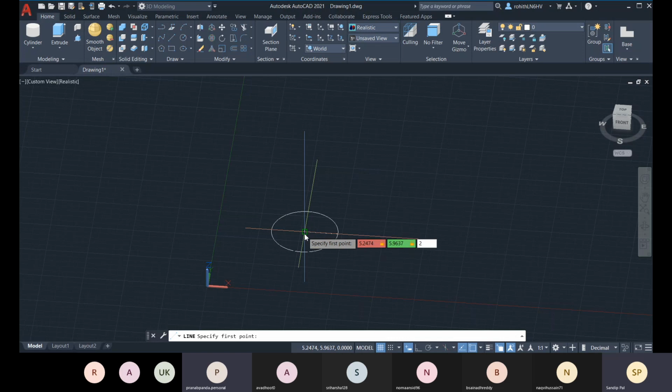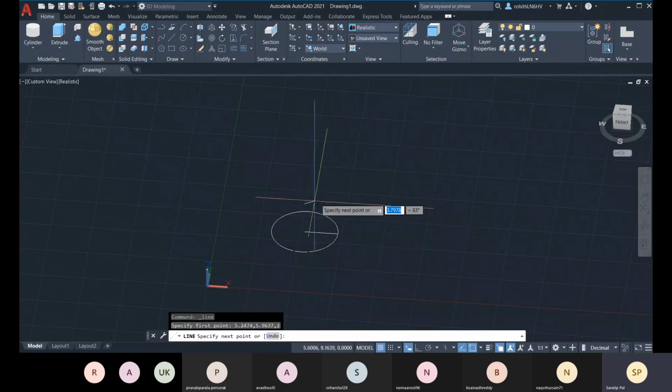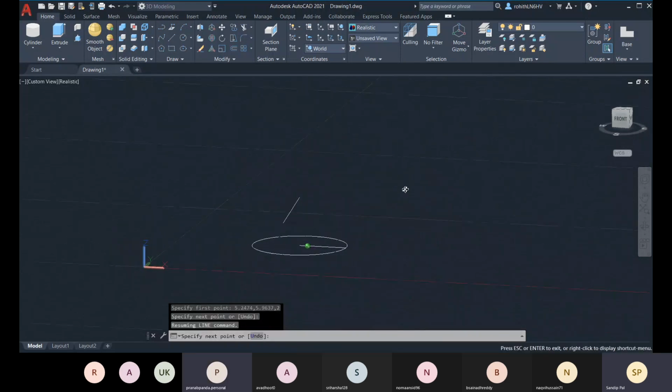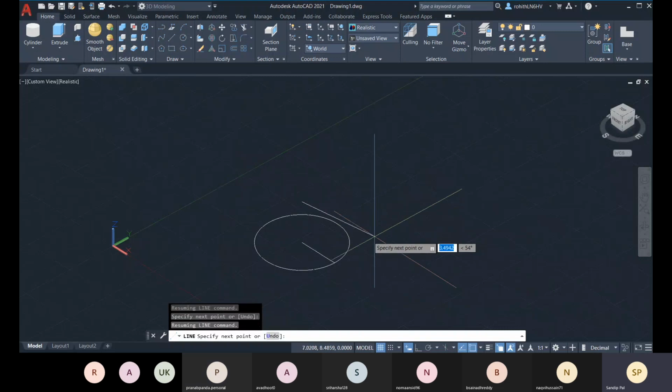And you see that it's coming with that color: red is for X, green is for Y, and blue is for Z. You press enter, and you see at the top you got the first point of your line.